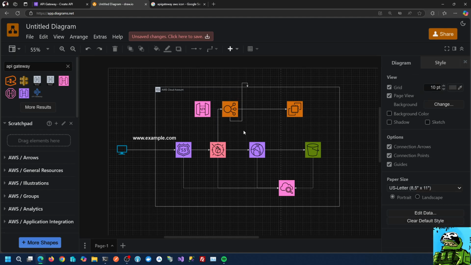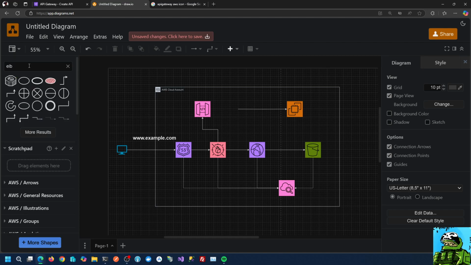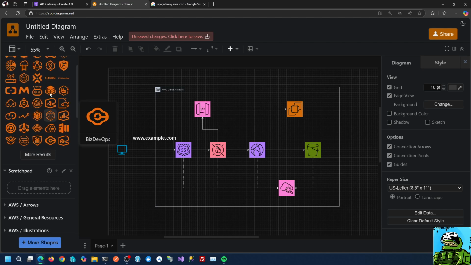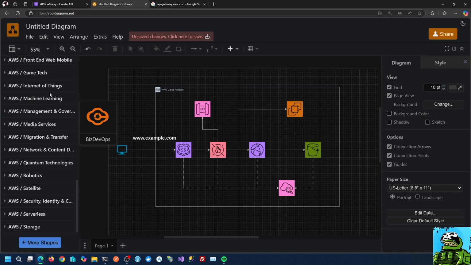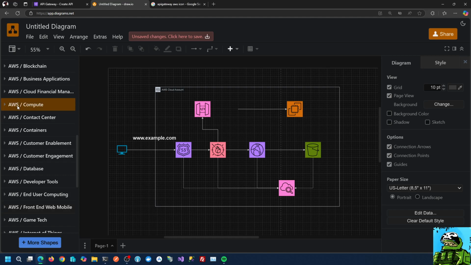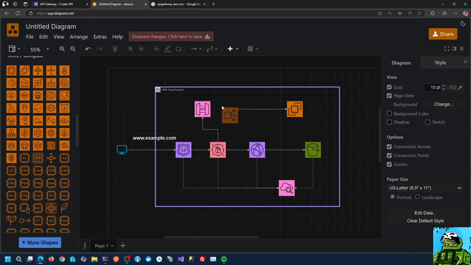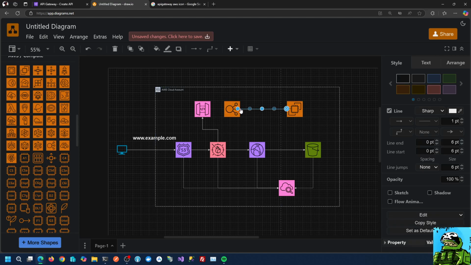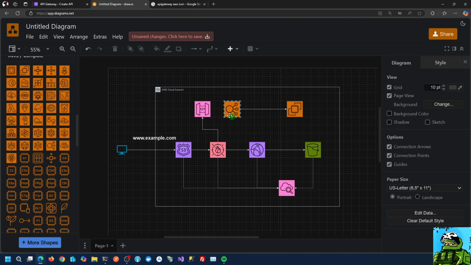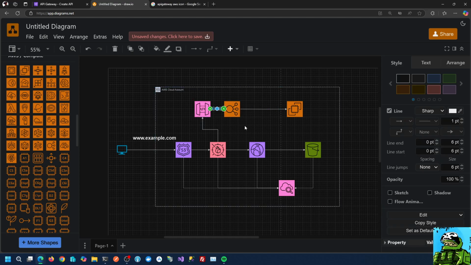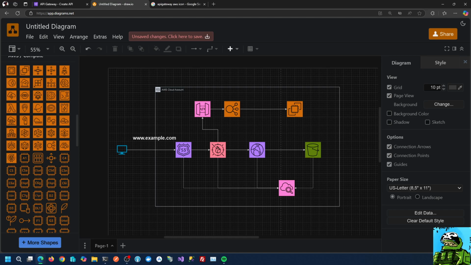I have API gateway here, and then you have your elastic load balancer here, like that. Okay, so protect applications running in AWS without requiring changes to the application.